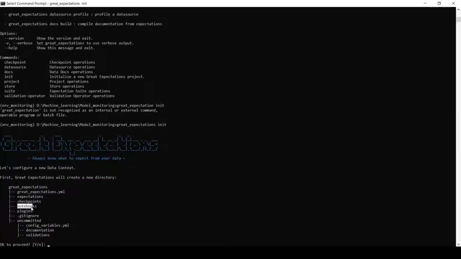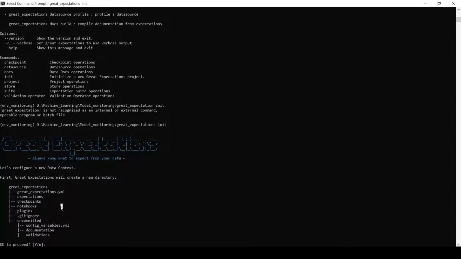The other important thing is notebooks. Within notebooks it will provide some boilerplate code required for manipulating my expectation suite. Whenever we create an initial set of data expectations, this Jupyter notebook will provide an option to amend or modify those expectations based on our business requirements or our domain knowledge. So it's a very effective way of handling my expectation suite with the help of notebooks.